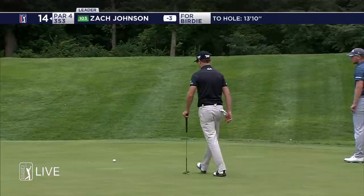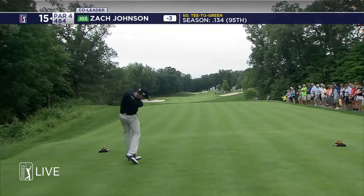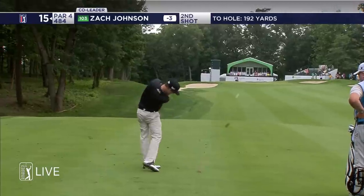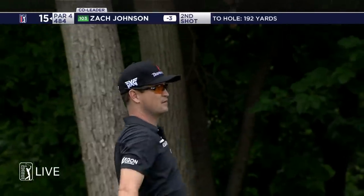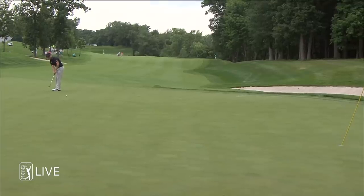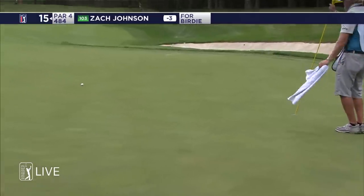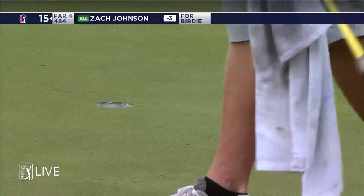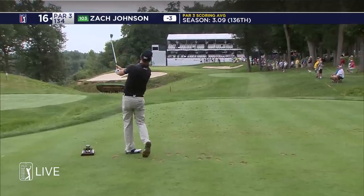Zach Johnson's putt on the way — disappointing stroke for him. Well, nothing's a problem when you hit it that straight; that thing is splitting the fairway. That's safely out to the middle of the green. This 15th green swings quite a bit from Zach's right to left. Oh — perfect speed. That one higher in the air on a really nice line.